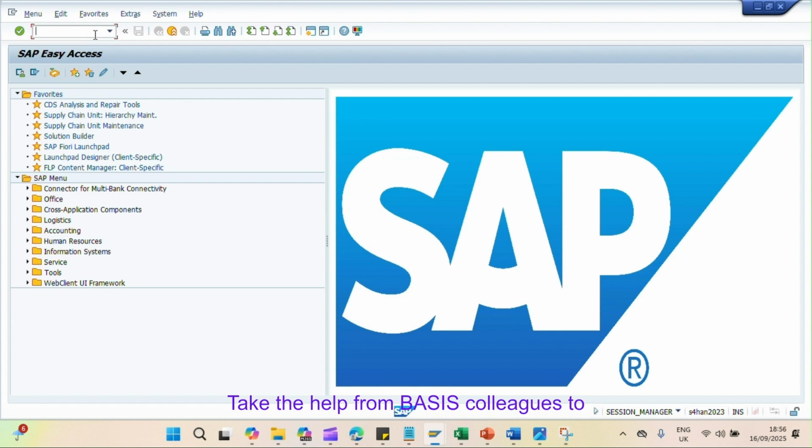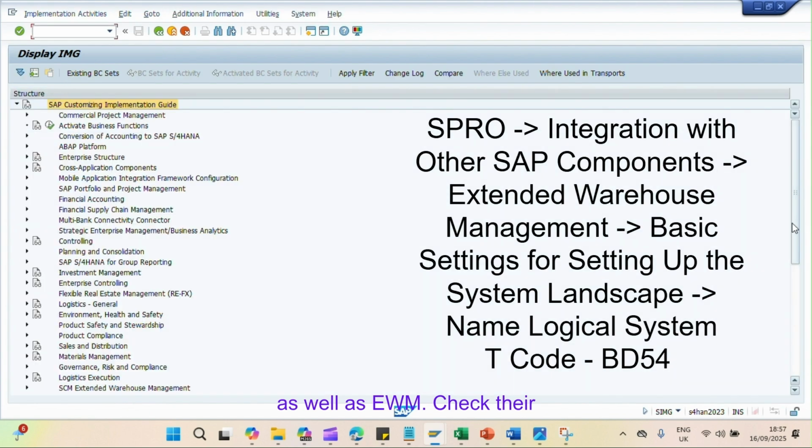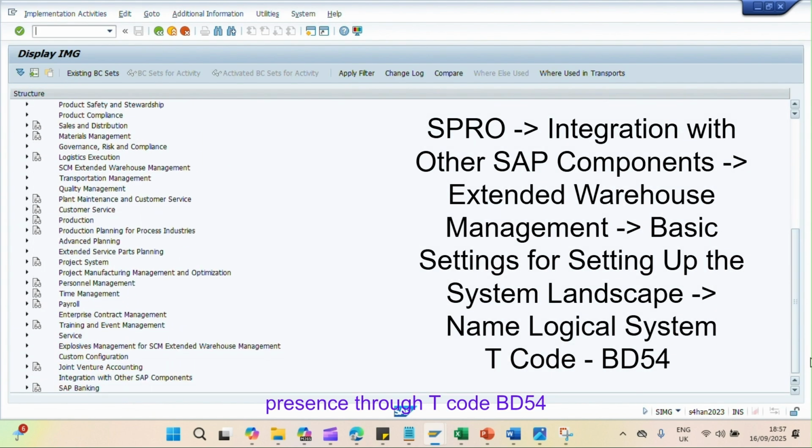Take the help from BASIS colleagues to create the logical system for S/4HANA as well as EWM. Check their presence through T-code BD54 or following the path as shown.